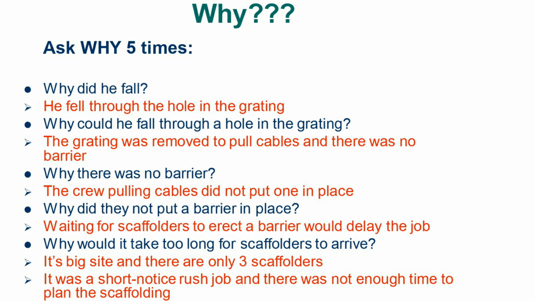Why? Ask why five times. Why did he fall? He fell through the hole in the grating. Why could he fall through a hole in the grating? The grating was removed to pull cables and there was no barrier. Why was there no barrier? The crew pulling cables did not put one in place.